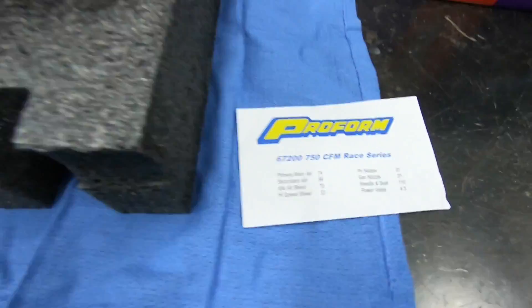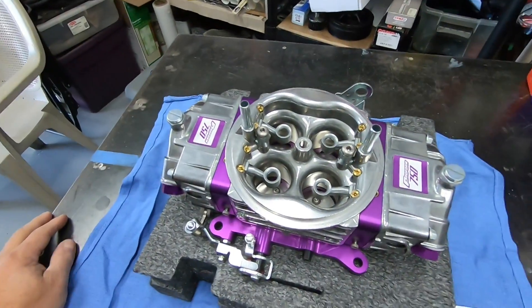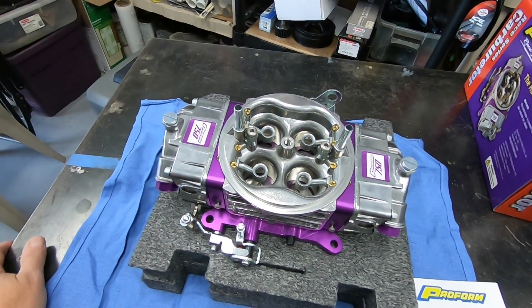Here's the carburetor — pretty close to the specs it came loaded with — but that's not what I'm going to run. I've been doing a lot of research on gas setups: primaries, secondary jets, squirter size, all that stuff. We're going to throw something totally different at it, set up more specific for the LS motor I have. It's just going to be a stab in the dark to see if it works. First thing is to get the jets changed, put it in the car, fire it up, and go from there. I'm going to run 93 octane gas through this — basically a pump gas motor. Compression is maybe 10.5:1, so 93 should be adequate for testing.